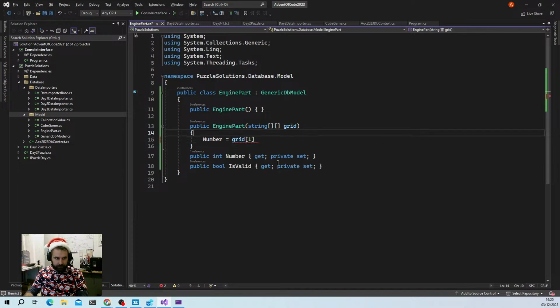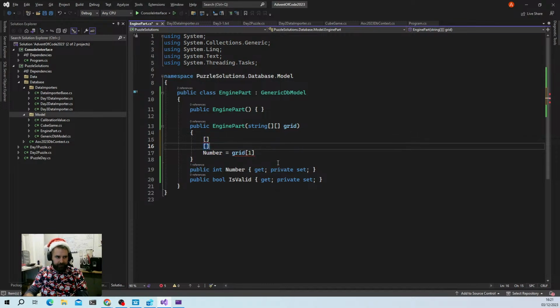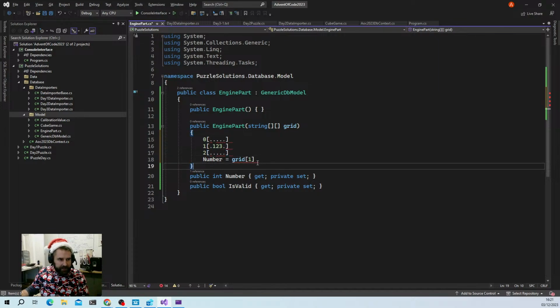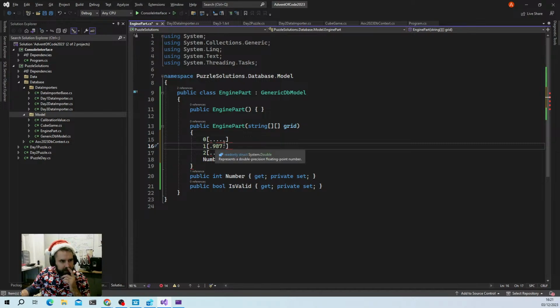row 1. So let's imagine our grid is like this, right? So it'd be like 1, 2, 3, 4, 5. 1, 1, 2, 3, 1. 1, 2, 3, 4, 5. So this is 0, this is 1, this is 2. We're going to say grid 1, so this row at position 1. Let's do 987 just for, so position 1, which is this 9. And we want to take it all the way to the length minus 2, so this position here.